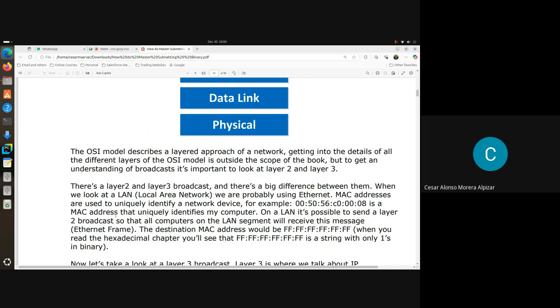The OSI model describes a layered approach of a network. Getting into the details of all the different layers of the OSI model is outside the scope of that book, but to get an understanding of broadcast, it's important to look at layer 2 and layer 3.